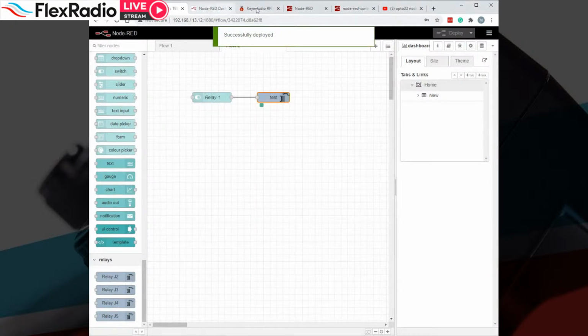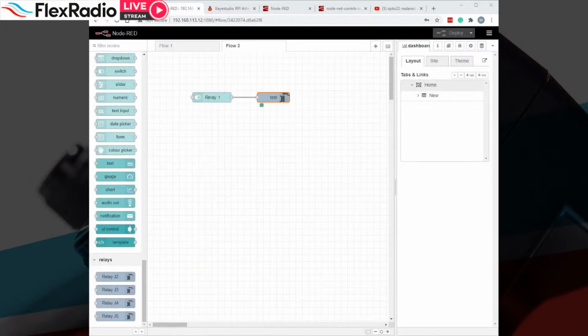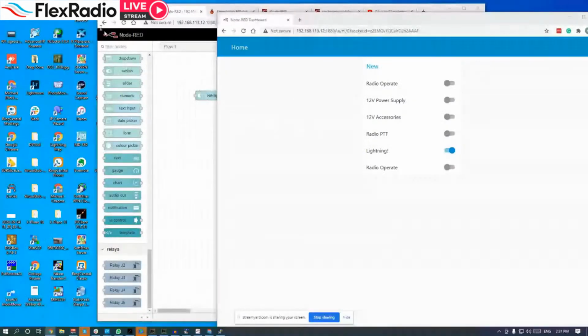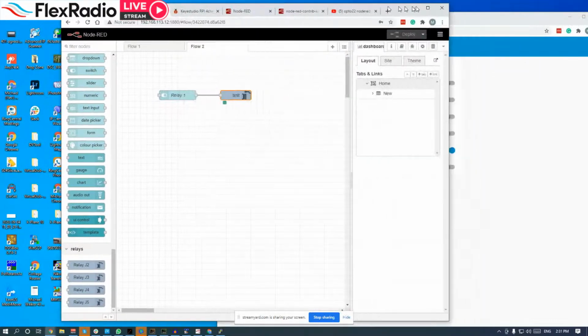Now let me split out this screen here like this. And you can't see that now, can you? Let me share my whole screen now, which would be a little easier.